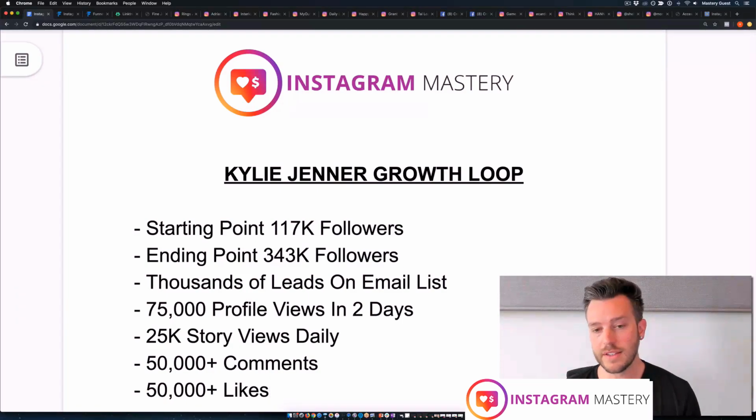And the reason this is important is because when you do something like this, it gives you immediate authority, right? People don't know who you are, but when they visit your profile and they see that you're working with big influencers, they see that you've got a lot of followers, they see that you have a boatload of people commenting on your post and liking your post, that's what's going to really reel them in and draw them in to actually hit that follow button and become a follower of yours.